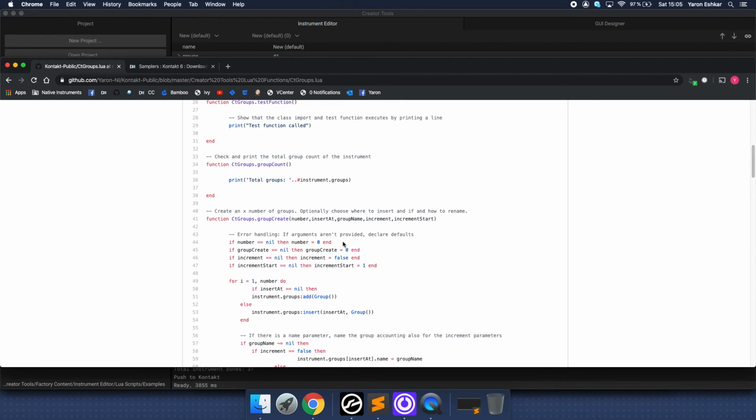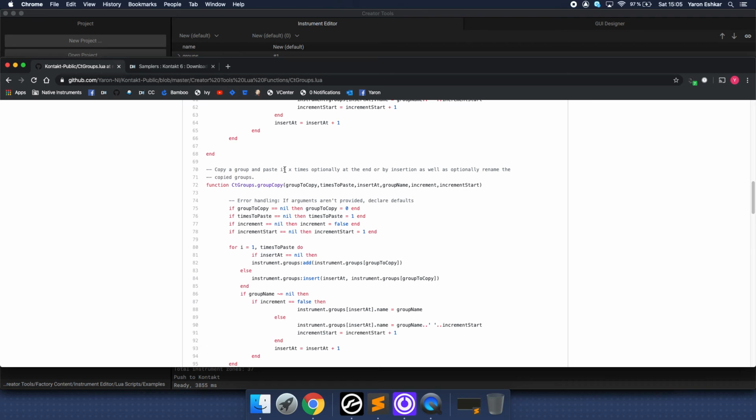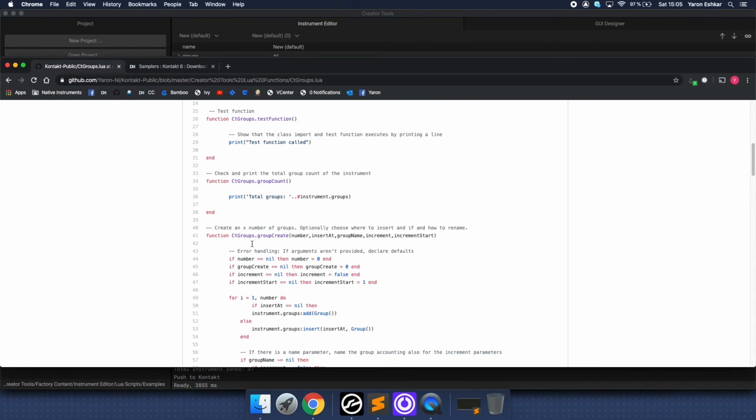So for example, the groups create function, with basically all the looping and everything done inside for you, and you just decide on the arguments. So group create, how many groups, where do you want to insert them, do you want to give them a name, maybe an incremental count.